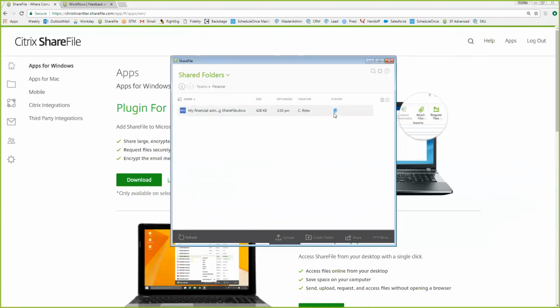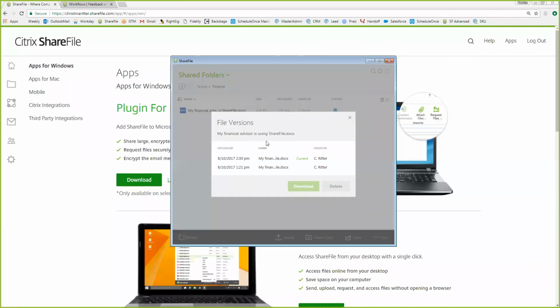that blue little sheet of paper indicates that there are multiple versions. If I click on it, you can see that the original that I uploaded about an hour ago is sitting there, and it has retained that new version for me. So just by clicking save, it re-uploaded the file, and it lets you keep both.